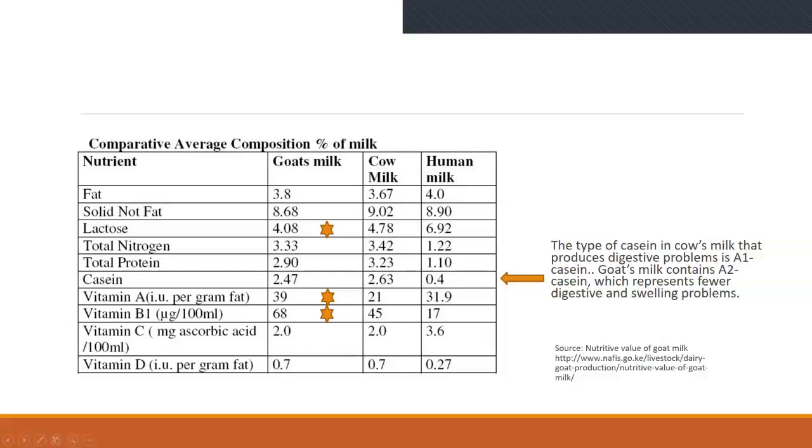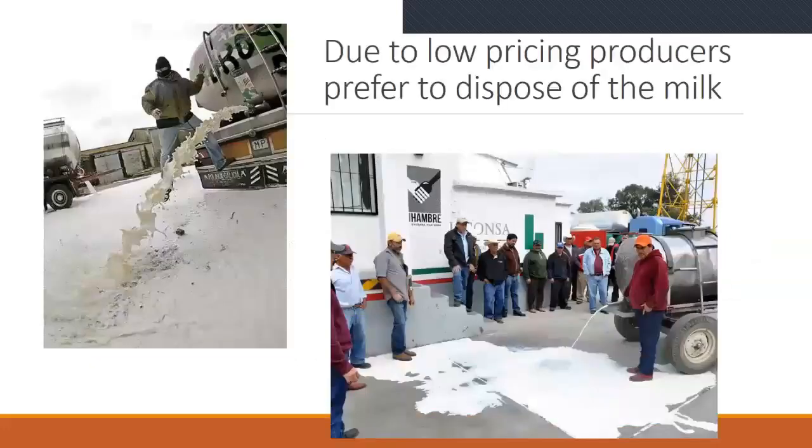Goat's milk has more vitamin A, which is much healthier. So now this kind of milk is being used a lot for many people, for kids and for young people also. One of the problems is when people start making a competition with dairy milk and have problems with pricing — like last year here in the United States and in many other countries where they had problems with milk and had to throw it away.